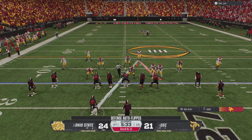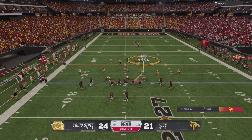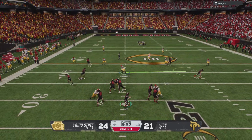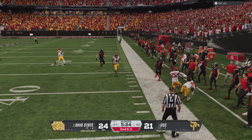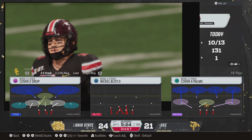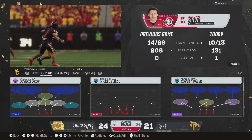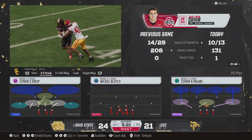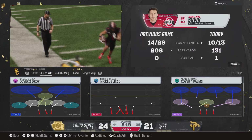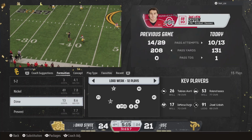Offense behind the 6 now on 2nd and 11 after the 1-yard loss. To throw, it's Sayin. Catch made on the out route. And the runner scoots out of bounds after gaining some decent yardage. There's a really great job here with the quarterback and the receiver. This is all about timing. Quarterback gets back, no hitch in his delivery, gets the ball out in front of the receiver where he can run away from the defender for a nice completion.